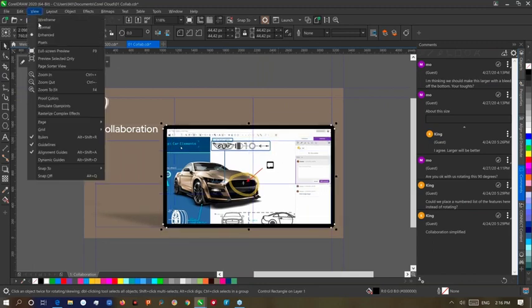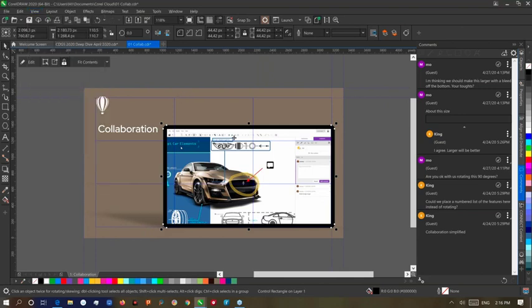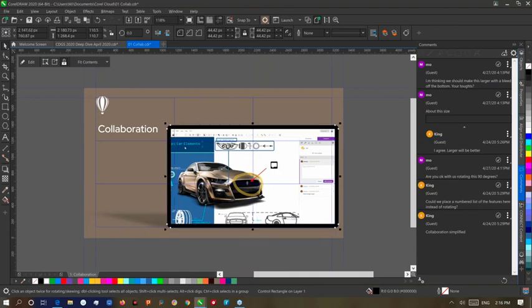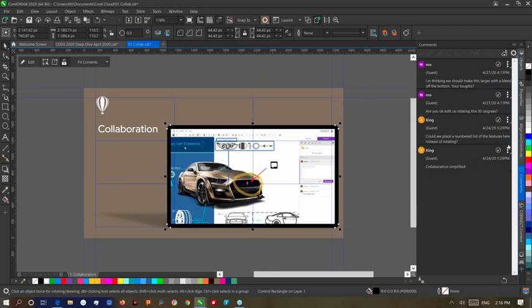from my guides, I've got the snap to options on, and I've got alignment guides on as well. So it's giving me real-time feedback to say that's in alignment with the word collaboration. I'm feeling it's a little too close to the word collaboration. I'm going to push that out a little bit, right? So that's done. What I can now do is I can go over here and I can click on these and say, okay, that's been resolved. Done. So that comment has been resolved.